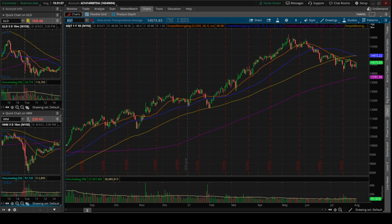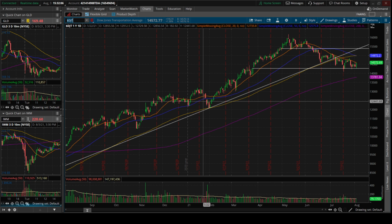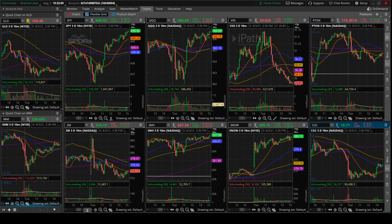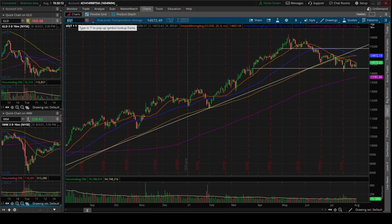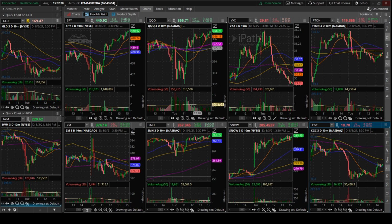Transports kind of looking the same kind of deal here. You had this support line, you never closed below. Now you've tested it a few times, and you're getting a little bit of a bid off of it. So market looking like it wants to hold up a bit going forward here. And yeah, we might get a blow-off scenario here. Qs were weak this morning, but back up to the highs. Qs were actually underperforming quite a bit here, and now they're starting to lead again. So we'll just keep an eye on these things here. Again, we have the SPXL hedge now, so if it wants to push higher, we're hedged. And then we can just add volatility once it gets to a ridiculous level.